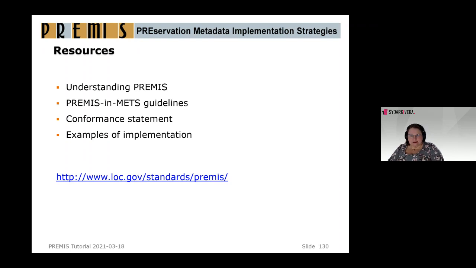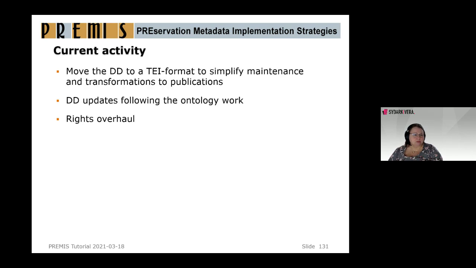We have the PREMIS and METS guidelines. We have the conformance statement, and we also have examples of implementation, because as you heard already, it's good to see what other people have been doing. Regarding PREMIS and METS, for METS you can create a profile and register it. In some of those registered profiles, PREMIS metadata is stated as mandatory. So it's possible to find examples there as well.